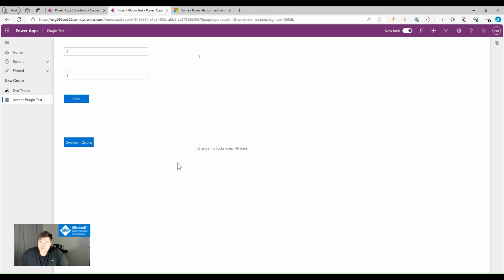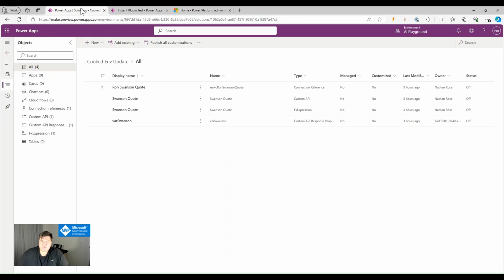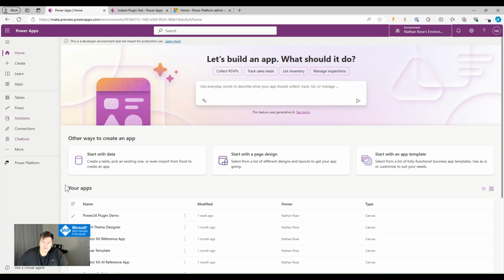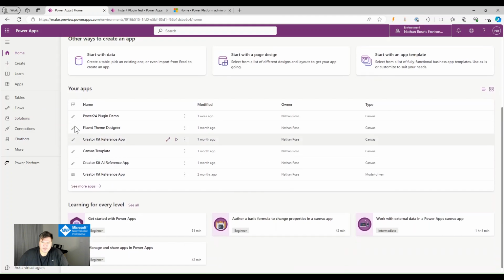The only downside, as near as I can tell, is that we can't see and edit the code, the PowerFX expressions for these plugins. So in order to do that, I'm going to have to swap my environment back to the one that I started in, where I created these, and open up the Dataverse Accelerator app there.